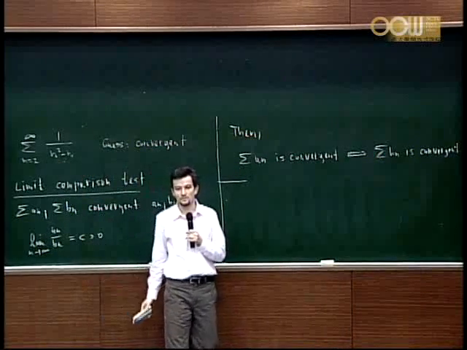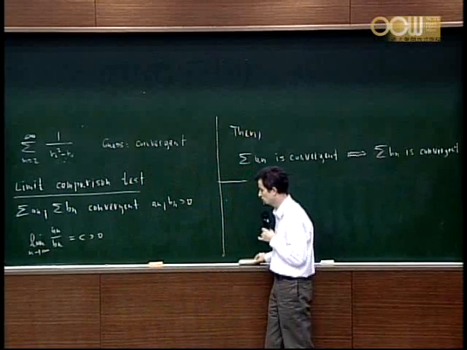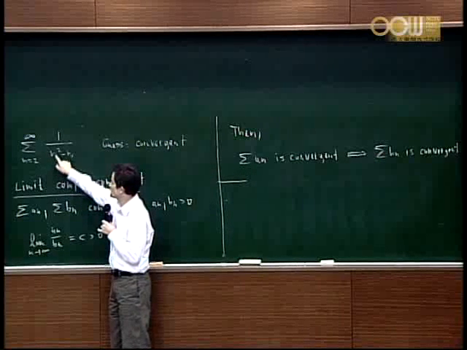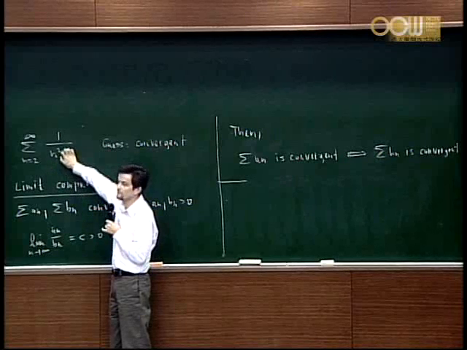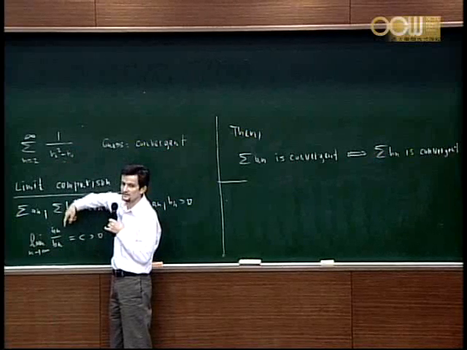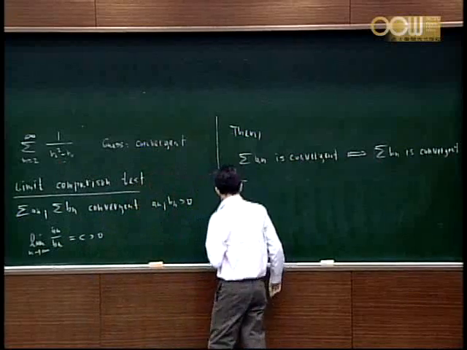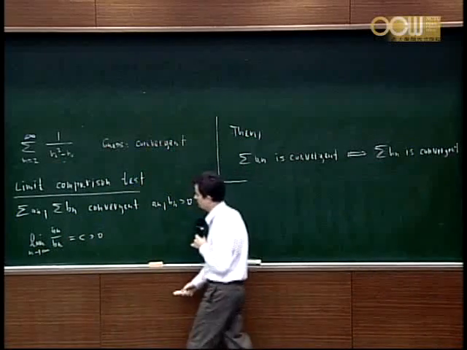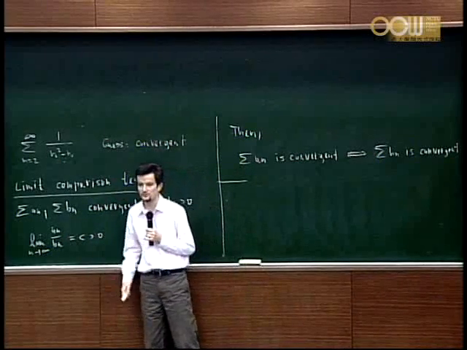And actually, this is a quite powerful tool, because this tells you that what I used already several times, namely that you observe that n to the cube goes to infinity much quicker than n, so you can forget about this. This result makes this kind of reasoning precise. Now, you see, one thing you have to observe is that the limit must be larger than 0. This is important. Existence and larger than 0.